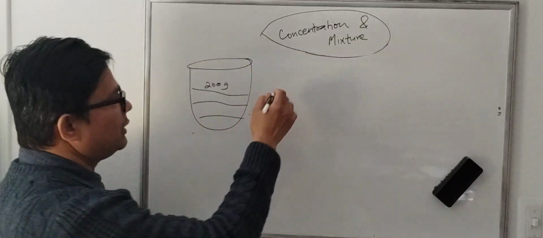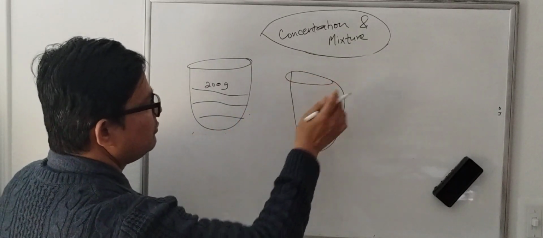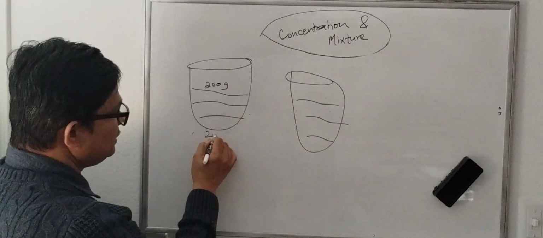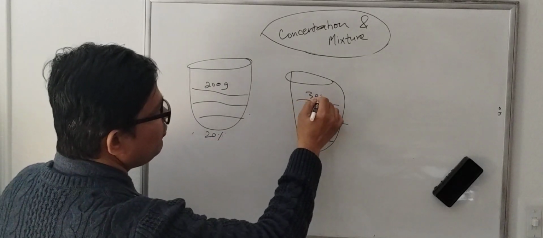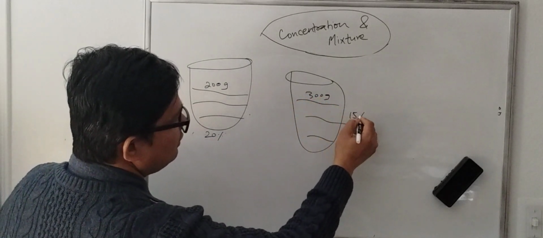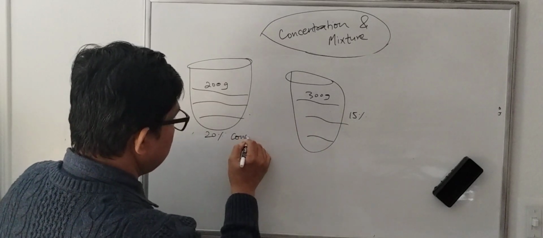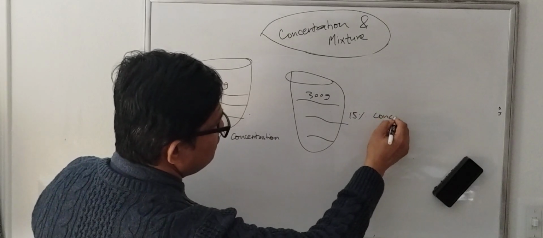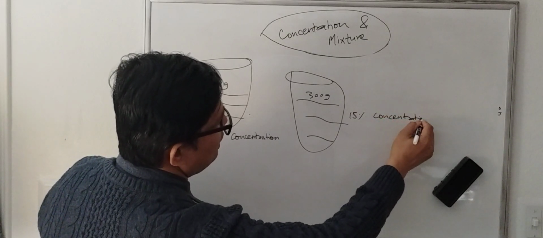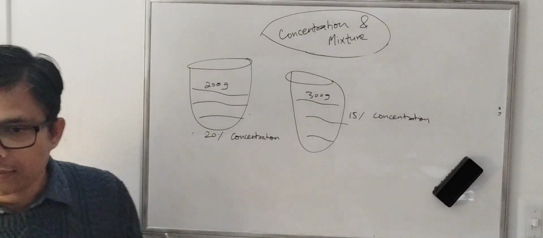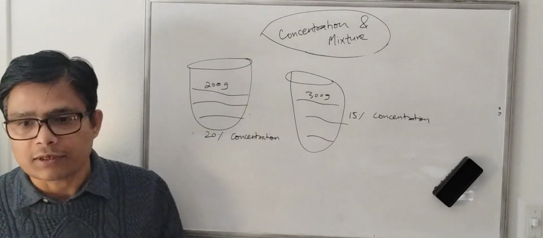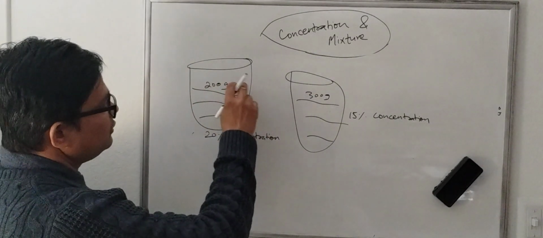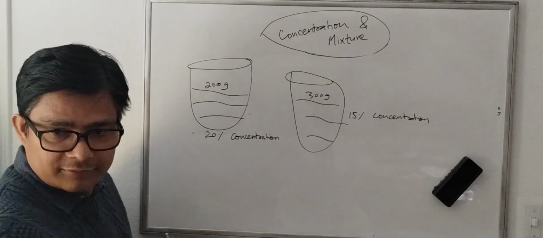Okay, so there are 2 glasses. Again, assume this is a glass. This is 200 gram with 20% concentration, and this is 300 gram with 15% concentration. Got it? And again, we are working on the sugary drink, sugar and water, pure sugar, pure water, no funny substance. Okay. So now what you did, you mix them.